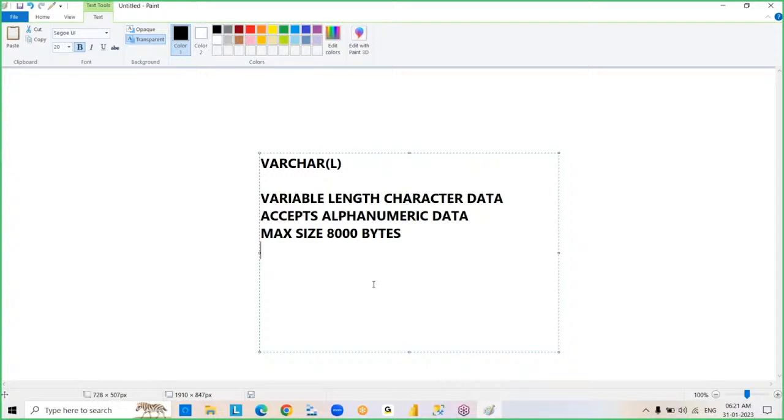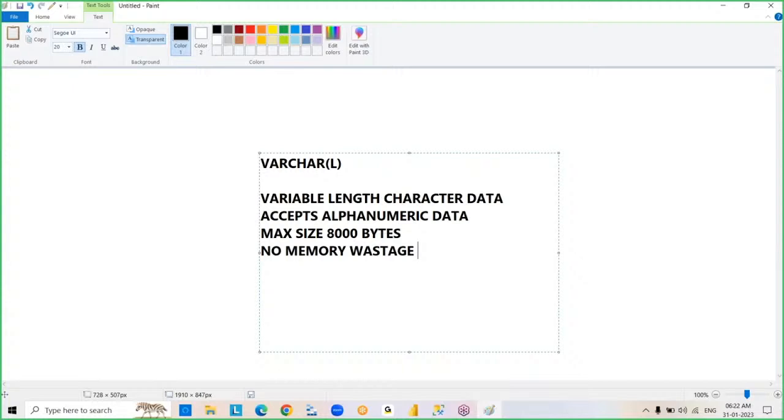In the same way, the only difference is no memory wastage. In this data type, whatever data you are going to insert, it occupies memory for that only. No wastage, right?